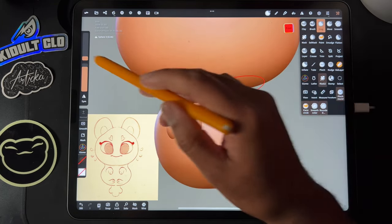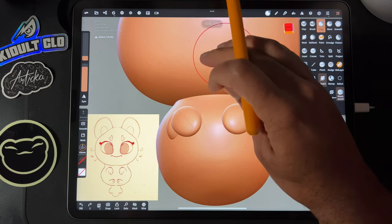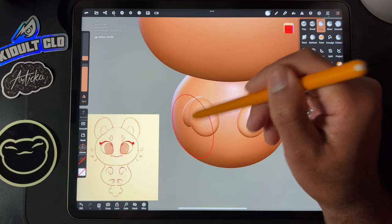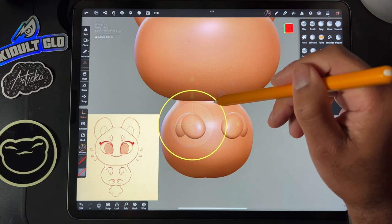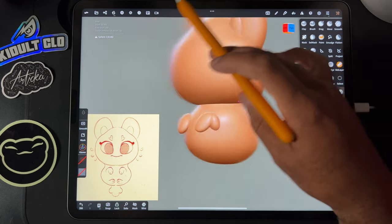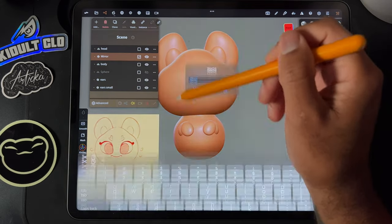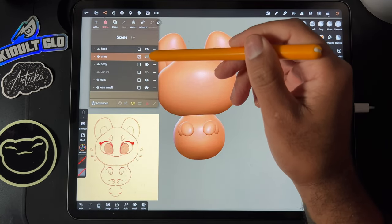Okay, and you can actually, I might drag these paws down a little bit. Turn on symmetry. Maybe I might do something like that. Tad bit smaller. Okay, I think something like that is pretty cute. So I'm actually going to go ahead and validate these, join children. So now we have the arms. I know they're kind of front paws, but so we have the arms. I think they look pretty good.